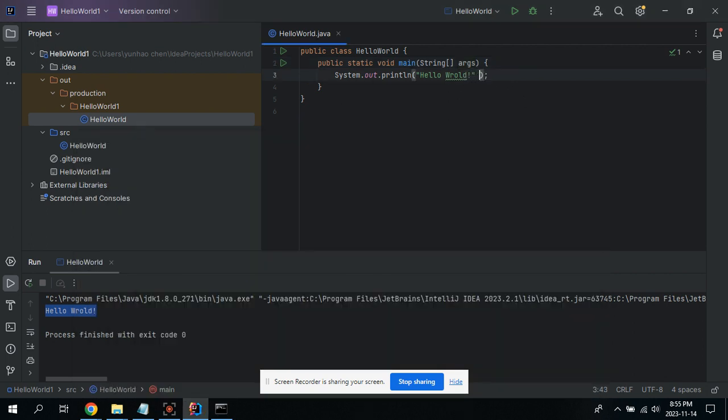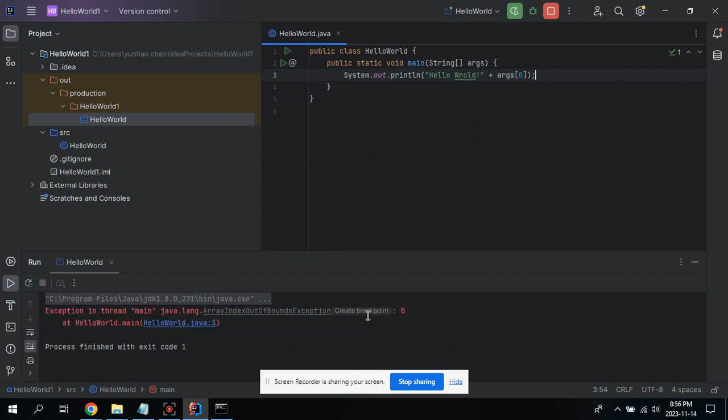But if we do it like this, and then run it again, because we don't have the argument, we throw an error.